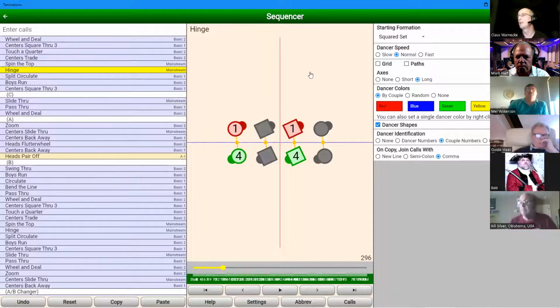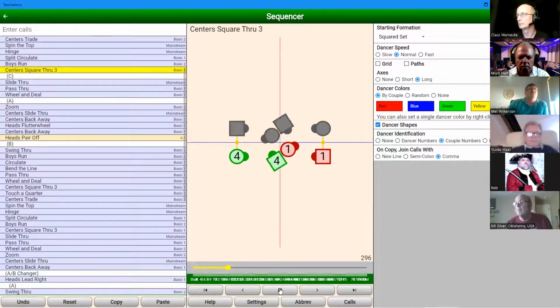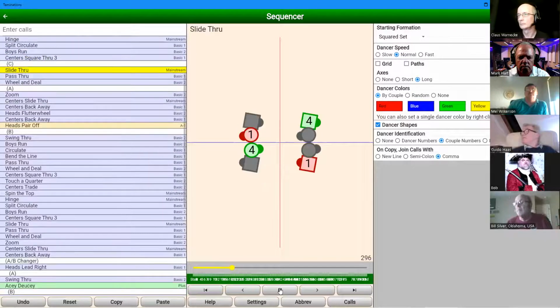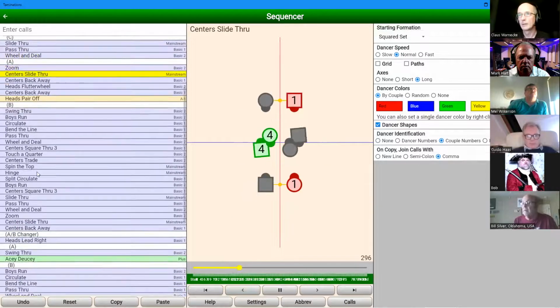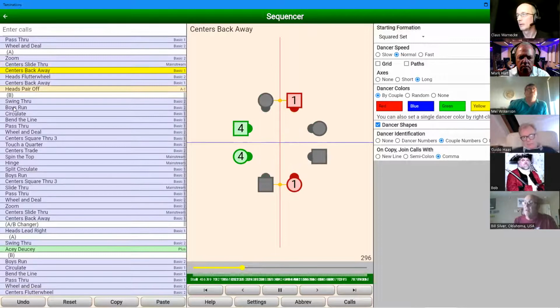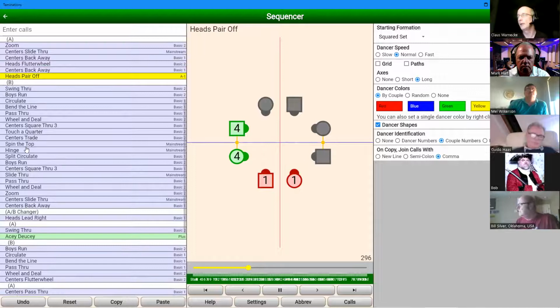And we see the red line. It seems to be a C. No one has a partner, but you can also use the blue line, and the red are in the same half and the green are also in the same half. So they're home, and the same thing works with a B.